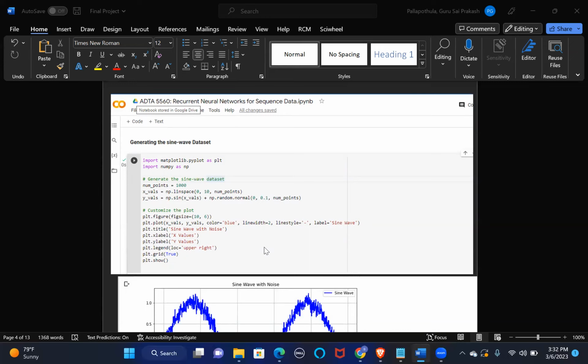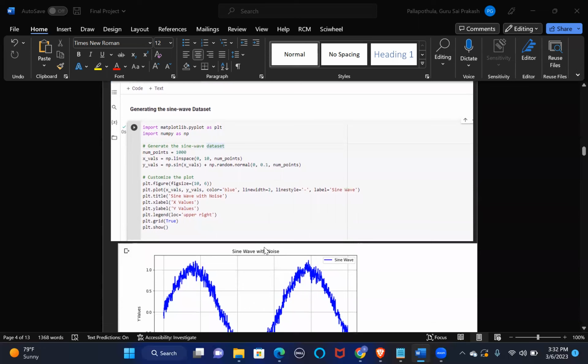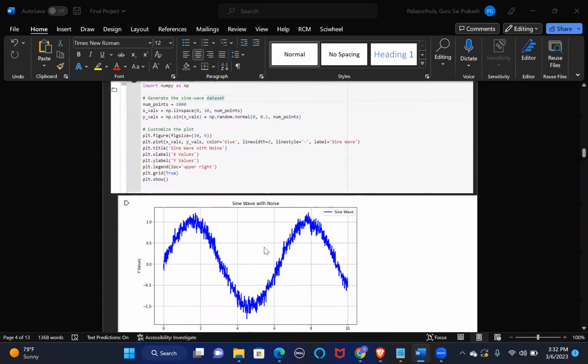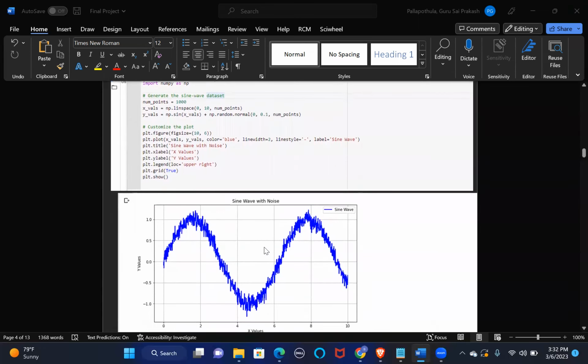We have given X variables, which start at 0 and end at 10 with num points values, and the Y variable indicates the sine value plus random noise.